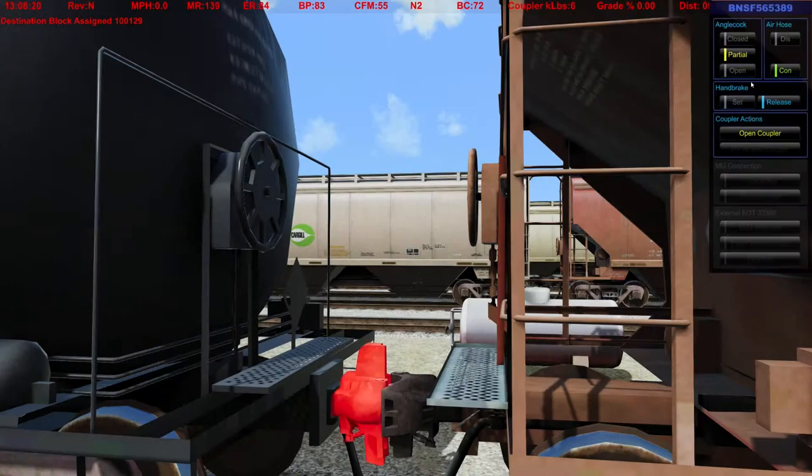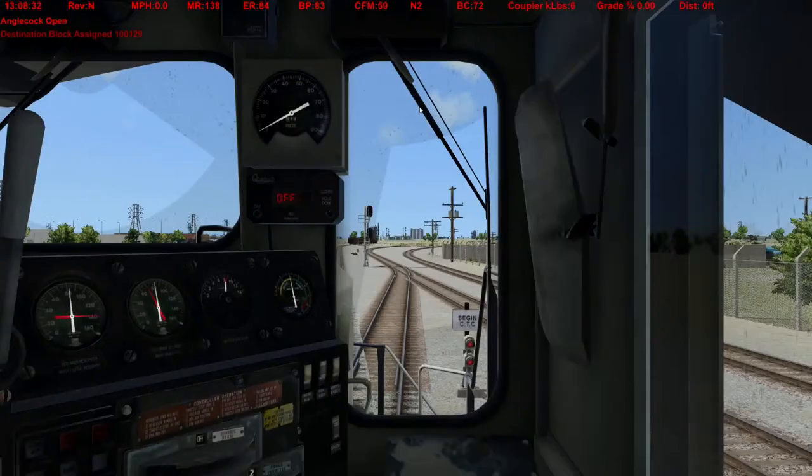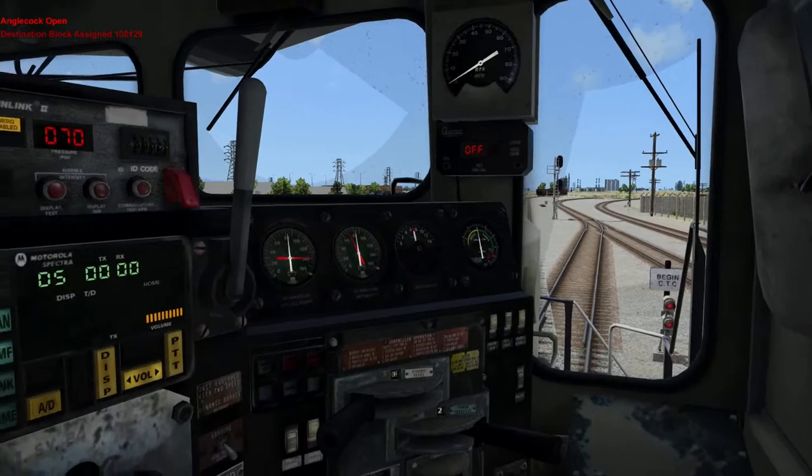All right, let's get this thing open. Get lots of air flowing. There we go. If we hop up in the cab, we've got 70 on the back end, so we're getting close.